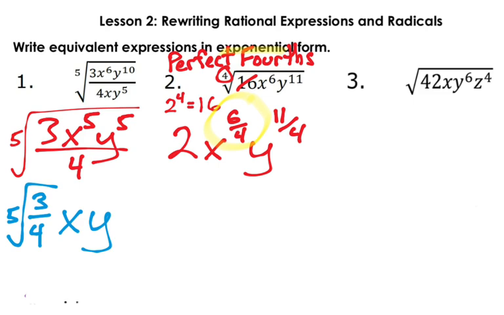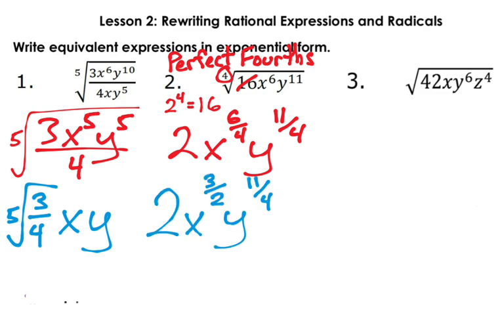And that was a concept that was explained a little bit more in a previous video, but we're not going to dig too much into it right now. The 11 is also going to be the numerator, and then you're going to see the denominator being the root. So when we rewrite y to the 11th power, we would rewrite that as y to the 11/4th power. And since 6/4 can be reduced to 3/2, we can rewrite it.